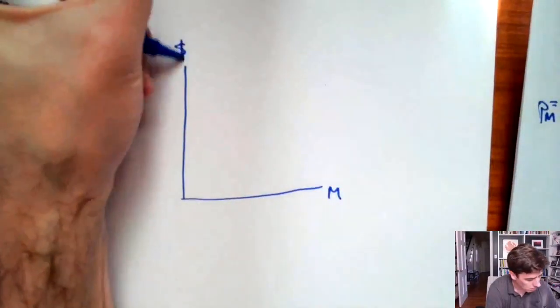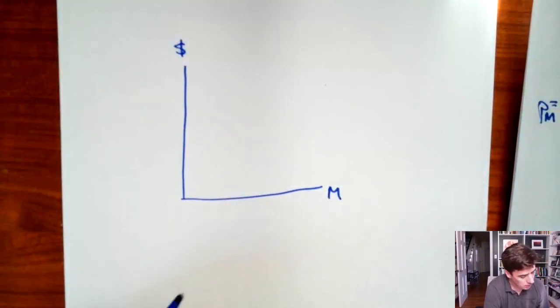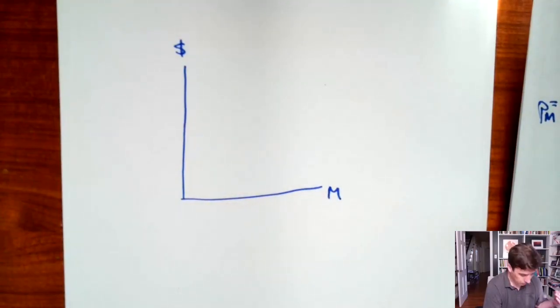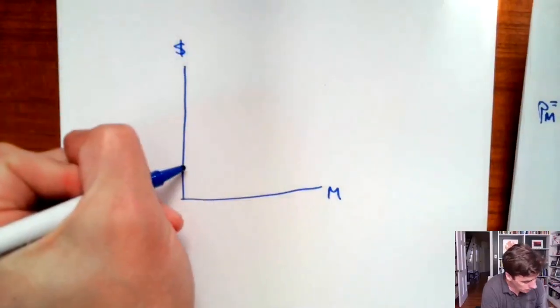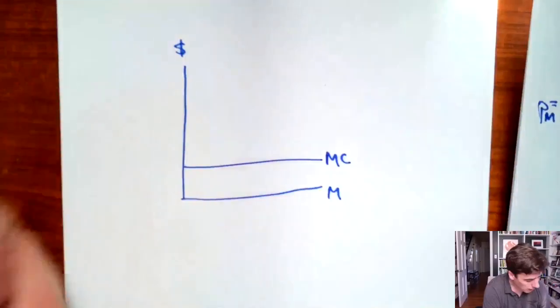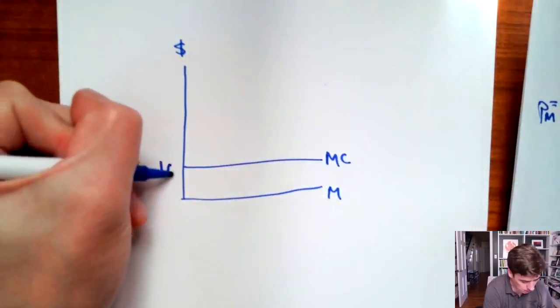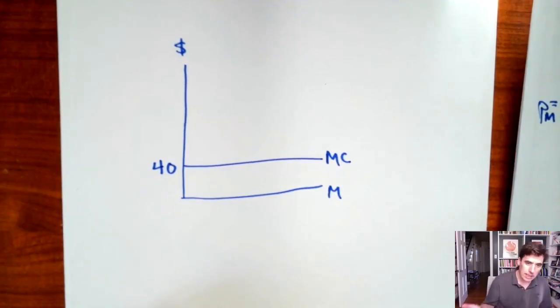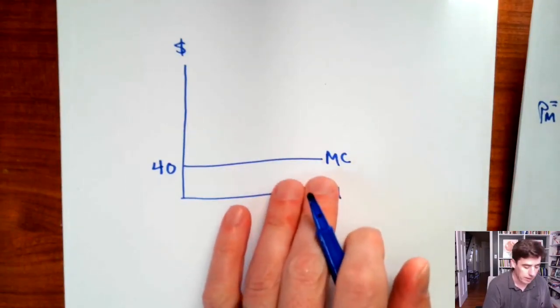All right, so I'm thinking about music lessons. I'm thinking about prices up here on the vertical axis. And what's going on is we are basically moving with this subsidy from a lower number of music lessons to a higher number. That's the change in surplus we have to think about. So first thing I'm going to put on this graph is what are those marginal costs of lessons? Well, that was a horizontal line. We said every lesson was $40. So if we're thinking about surplus, we have to take that cost into account. We're thinking about the net benefit, not just the overall benefit. We have to subtract away those costs. So I need that curve there.